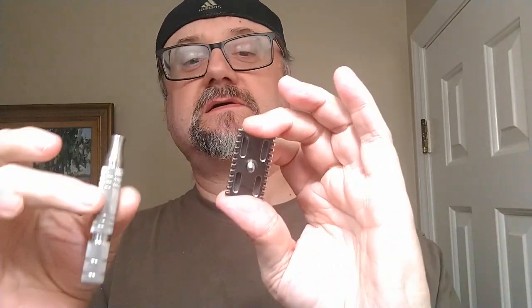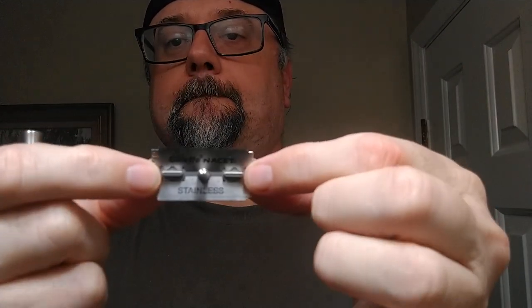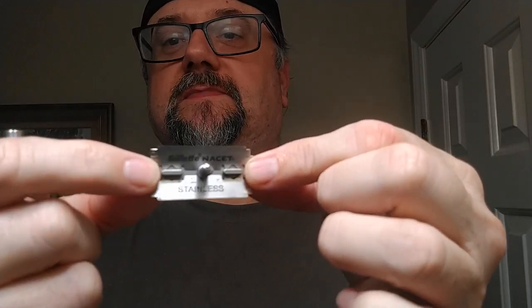Almost forgot to show you the blade for today. There's the razor. The Nacet. Showing you the identifying marks.